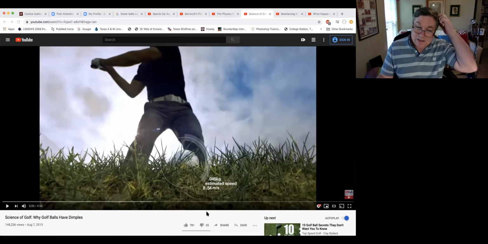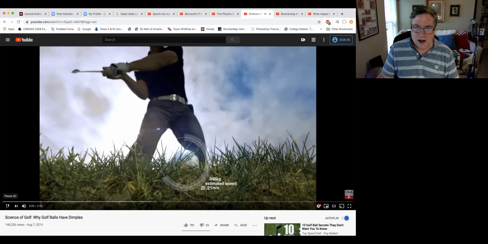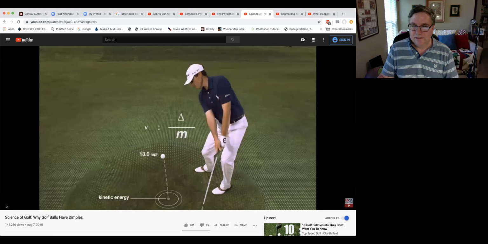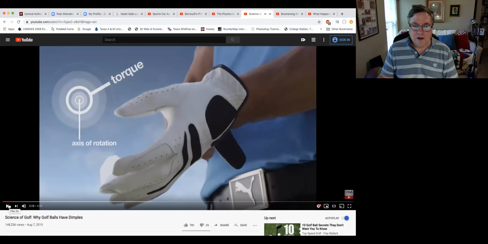So we're going to look at the science of golf and why golf balls have dimples. The story is very similar to what I mentioned a moment ago. They actually test these things. The USGA does, the US Golf Association. As you probably know, in golf, things are more and more about metrics. Golfers are turning into athletes. It used to be just a game. Now it's a true sport because they're focusing on power, on the physics, on all kinds of aspects to hit the ball farther.